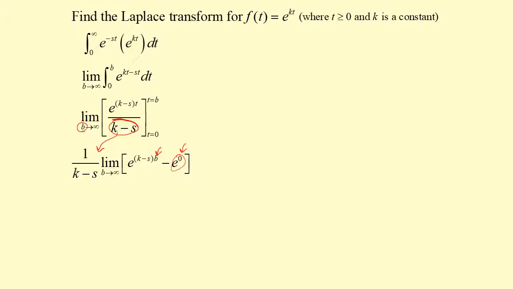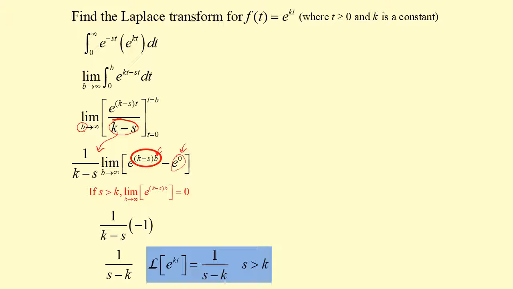Now, of course, the e to the 0 again is just a 1, so we're still down to, what happens as b goes to infinity? We'll do a little bit more algebra on this expression, and we notice that as s stays positive, we have k minus s, which again, if that comes out negative, then the limit is going to be 0. So if s is larger than k, then k minus s is going to be negative, and the limit's going to be 0. So the domain of this then is going to be all s greater than whatever k was. So this is what we end up with, and we will keep track of that in our list.